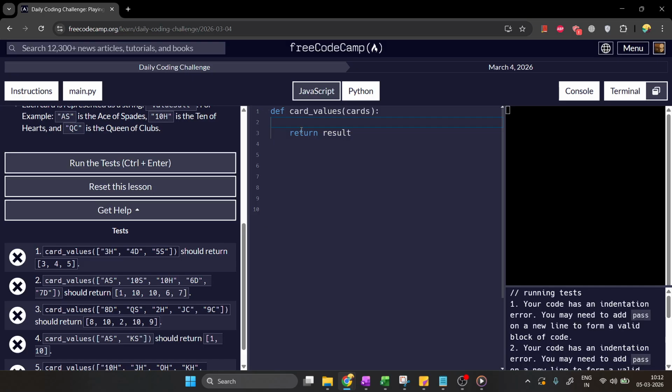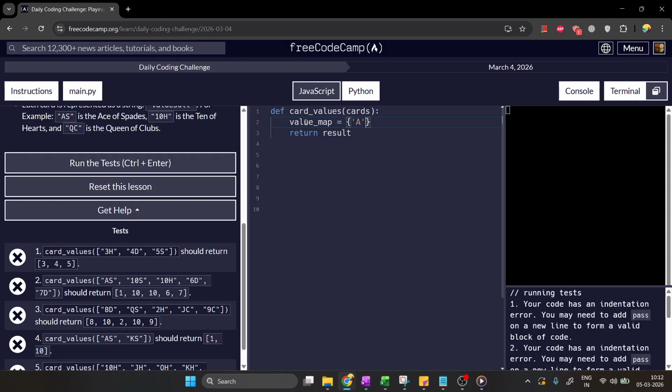So let me simply write down the values that are being defined. Let me call the dictionary value map, and define the values.